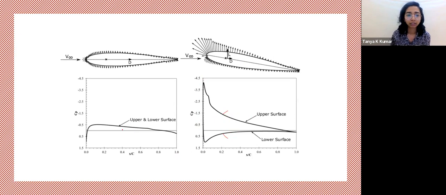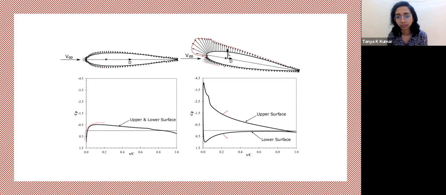So now you can see at 0 degree angle of attack, the net pressure, the CP, is highest at this point. And since it's a symmetric airfoil, the pressure above and pressure below are the same. So the curves coincide. Both curves are on the same line. Now, when I increase the angle of attack, the curves are not at the same point because your pressure distribution changes. So this is that curve that we've seen.